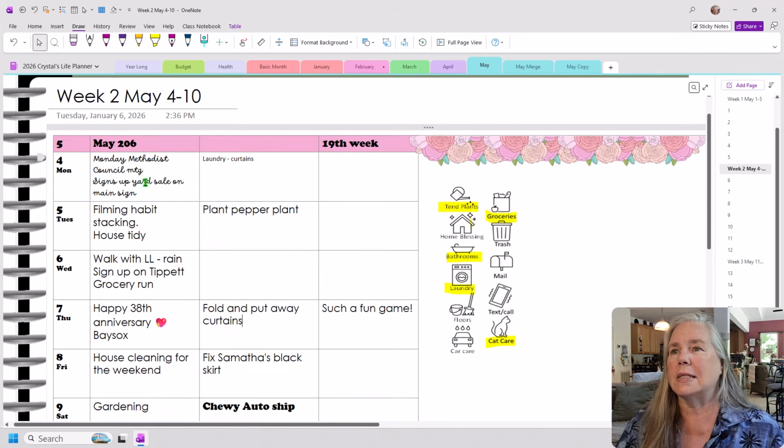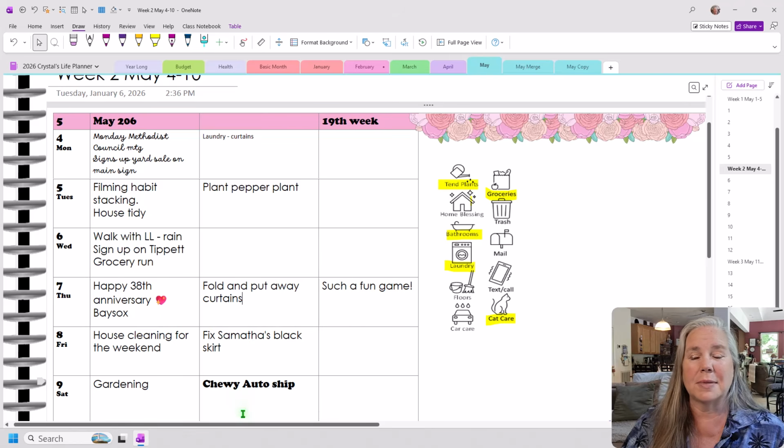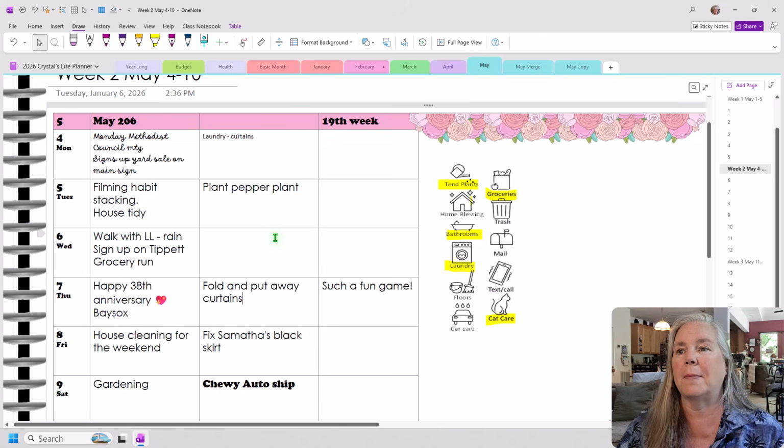Okay, so you can see here that I have things that I'm working on, different appointments, my normal Monday meeting, a council meeting that I had, things that I had to get done that day. I had to put the yard sale signs up that day. So these are things I have to get done on a certain day. And then these other items in the second column are things that I would like to get done, if I have the time to do that, okay?